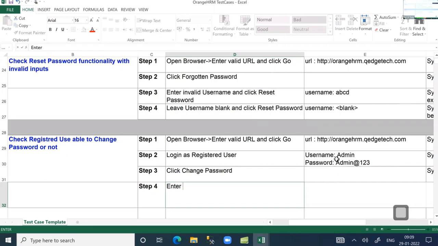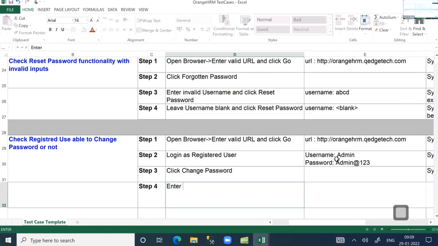In any application, any form you are testing, you no need to consider optional fields for testing. I repeat, we no need to test optional fields. Why? Any optional field has no conditions, no logic implemented by the developers.